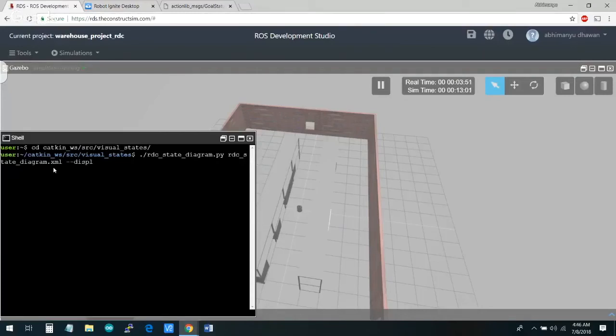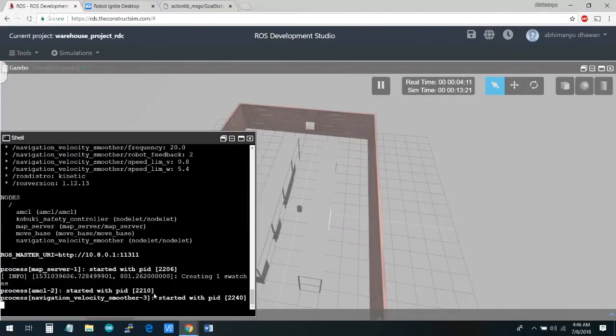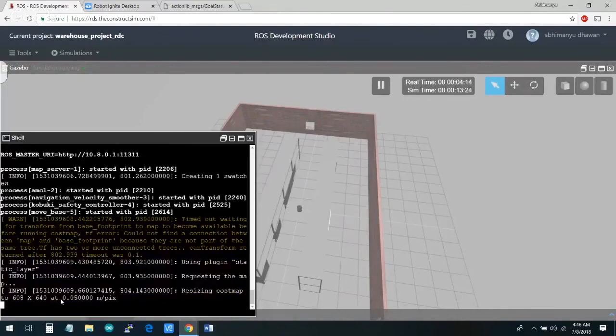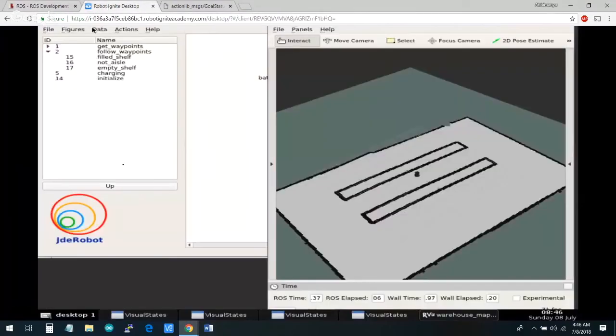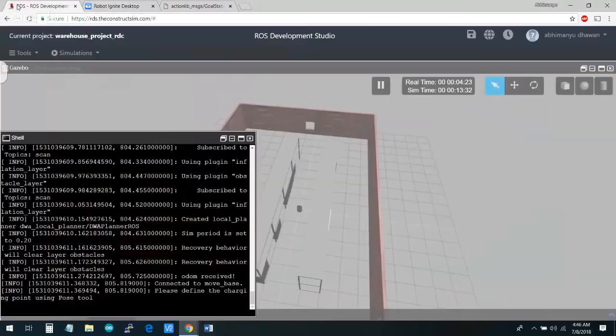If you don't display the GUI, it will run without showing you the actual transitioning by marking them there, but it's running in the background. So we'll run it. There are some messages which help us by showing what's happening. But basically we need to see just the visual state diagram here.